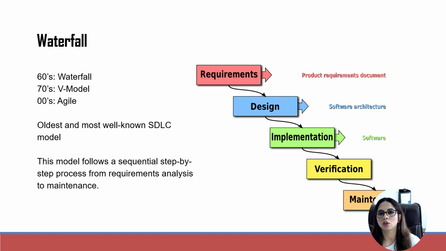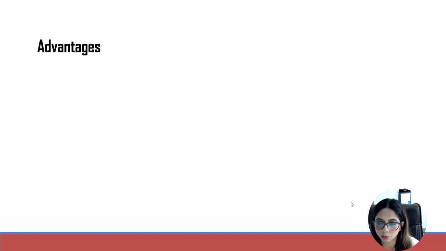So the team members of a particular phase are actually not performing anything until the previous phase is complete. That is, the testing team will come into the picture only once the coding is complete. Also in this model, the client is able to have a look at what has been developed only at the end. So there is no feedback in between. Client satisfaction is less in this model because he will only be able to see his project running at the end of the deployment. Let's move forward and see what more there is in this model.